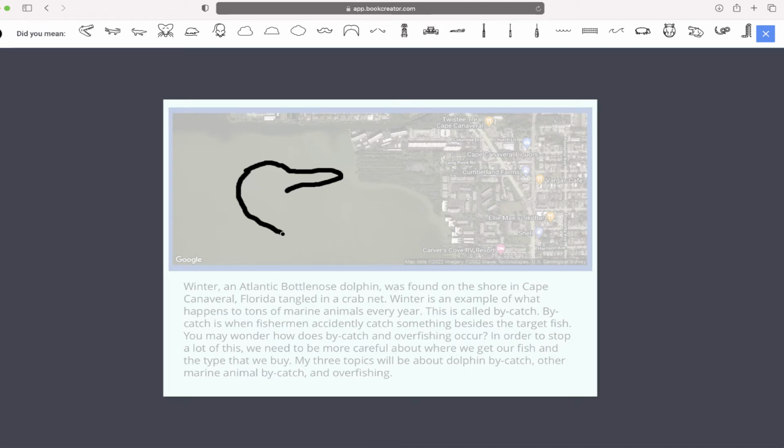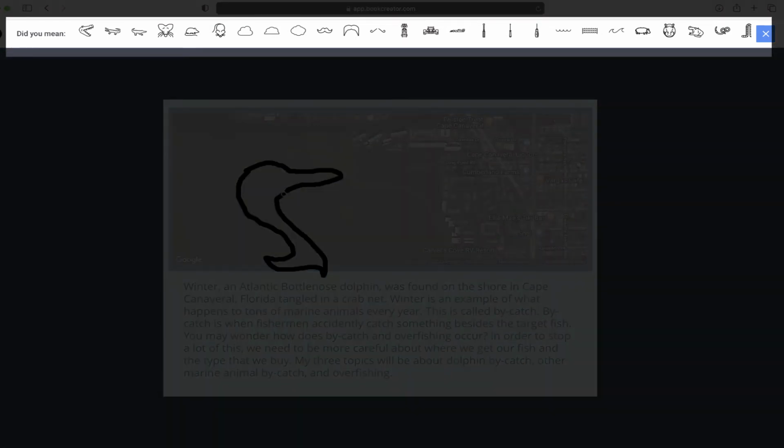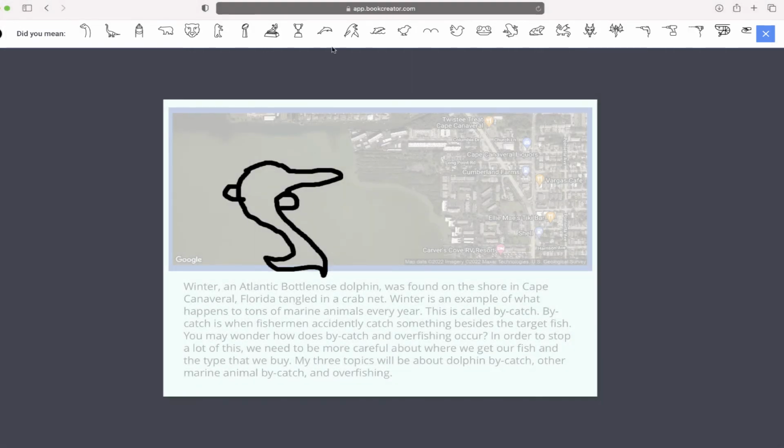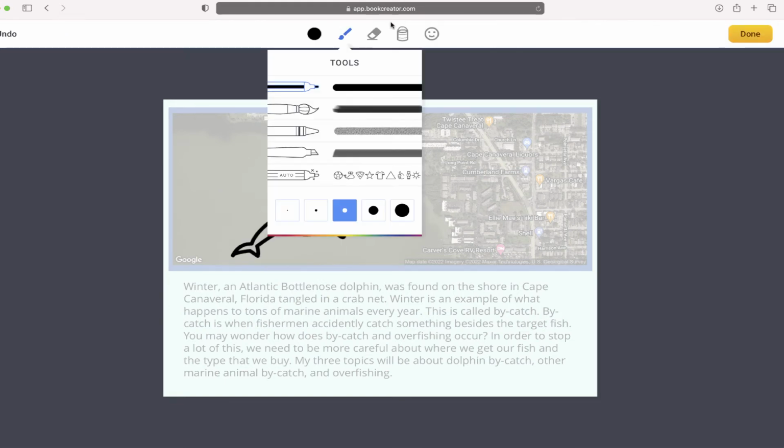Okay, you'll notice at the top, Autodraw is going to try to give me some options for dolphins. It took a little while, and I think I see one. Look at that, right over here. Perfect. So rather than me having to draw a dolphin, I can just find one through Autodraw.